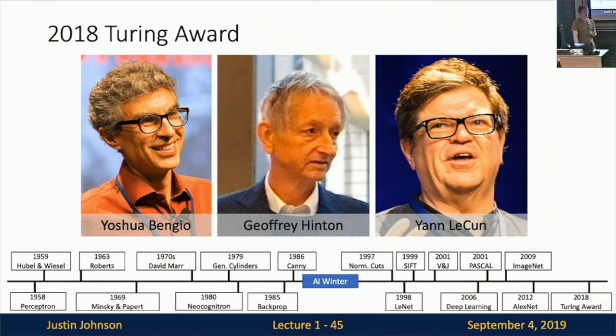And in recognition of all of this, in recognition of the impact of computer vision and deep learning across the field, the 2018 Turing Award was awarded to Yoshua Bengio, Jeff Hinton, and Yann LeCun for their work on pioneering many of the deep learning ideas that we'll learn throughout this class. And for those of you who don't know, the Turing Award is basically considered the Nobel Prize equivalent in the field of computer science. So this just happened last year, and this was just a recognition that this has been a massively influential piece of research that's been changing all of our lives over the last several years.